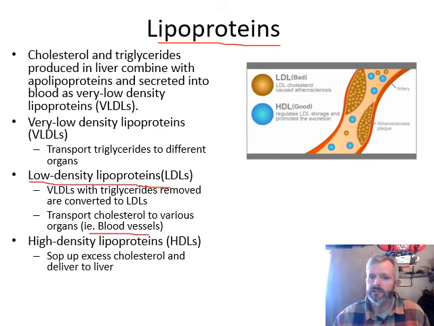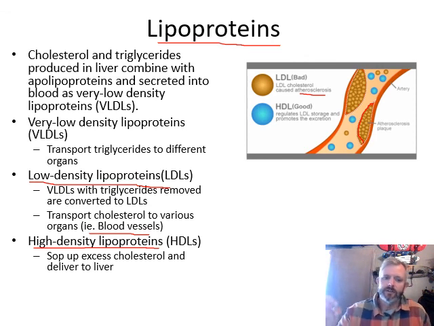That's where you get the LDLs that cause atherosclerosis, those plaques, giving you heart disease, right? Because if these build up and cut off blood supply, you're not getting enough blood supply to those organs. So in the news, you've heard of LDLs as bad cholesterol, since they deposit these plaques, while the high density lipoproteins are known as the good lipoproteins or cholesterol, because they'll sop up the extra cholesterol, bring it back to the liver, and the liver can now process that cholesterol.